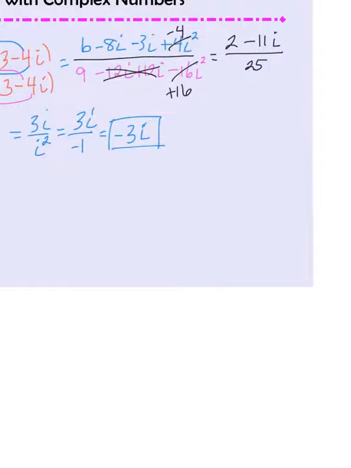So normally we would be done, but we have to put this into standard form. Standard form means I need to split the real part from the imaginary part. Because both of these are being divided by 25, I have to split that out. So it's equal to 2 over 25. If I could reduce that, I would, but I can't. And then the sign here will always go here. So because the I is negative, we got a negative 11 over 25, and you have to take the I out of the fraction and hang it out there to the side. Strange but true, this is in proper form.